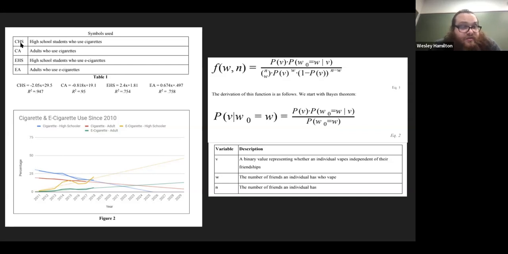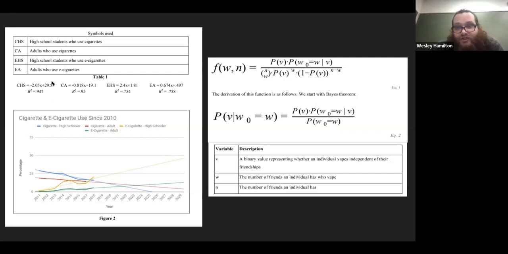So CHS means cigarette high school, CA, cigarette adult, etc. Right below this table, we see a bunch of equations. And so presumably CHS, that's going to be high school students who use cigarettes. That's equal to negative 2.05x plus 29.5.